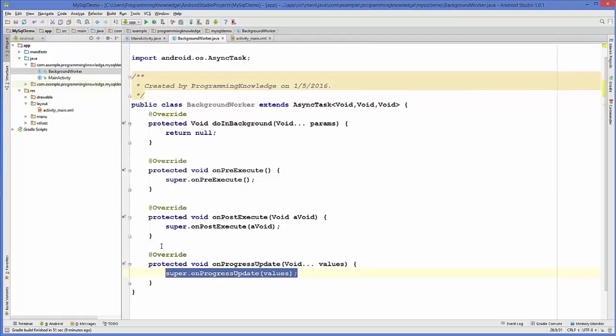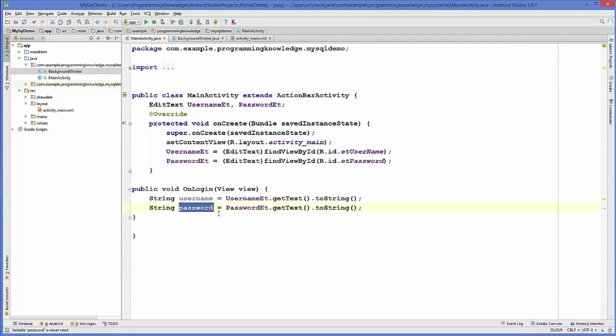Okay, and we also want to add a constructor here, because whenever we want to pass this username and password, we want to pass it using the BackgroundWorker constructor, right?